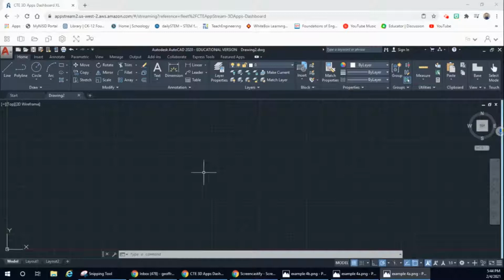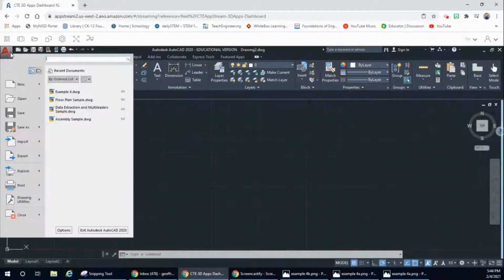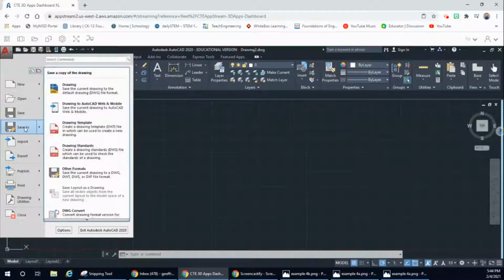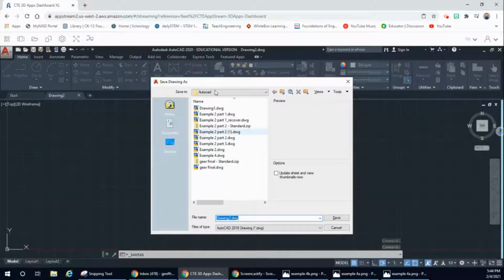The first thing I want to do, guys, is save. Let's go over here to our menu, go to Save As, of course, and then go to Drawing. We're going to get this saved. You're going to go to Desktop, PC, Google Drive, My Drive, and open it up into AutoCAD.